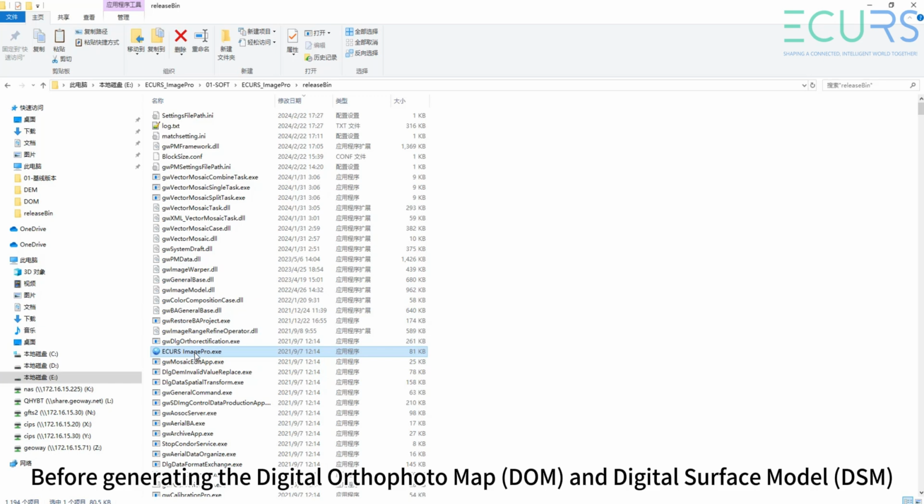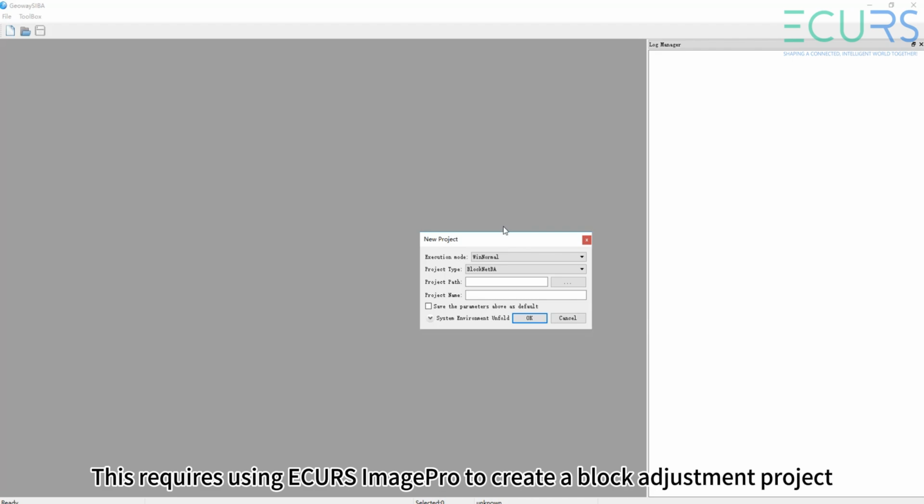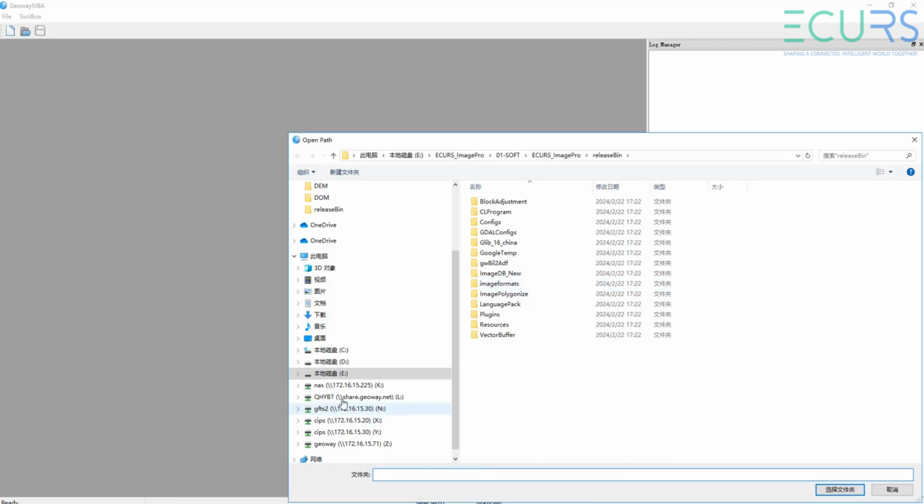Before generating the digital orthophoto map and the digital surface model, it is necessary to perform block adjustment on the panchromatic imagery. This requires using a GeoWay ImagePro to create a block adjustment project.